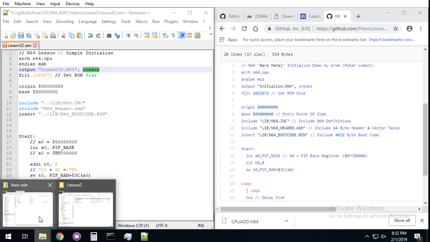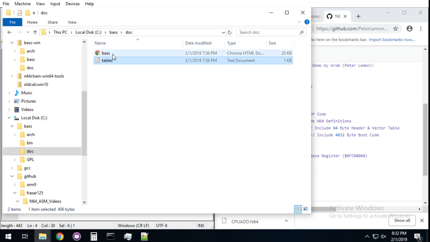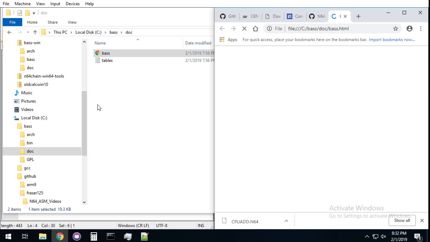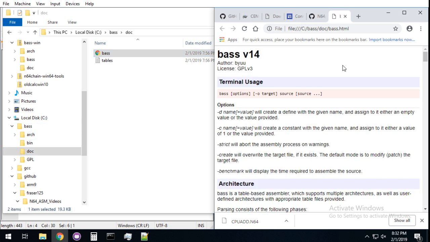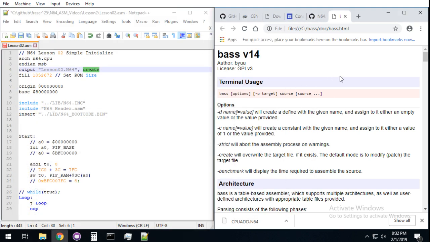you know what? I almost forgot. All of this, the Bass assembler is actually fairly well documented. And the documentation is local, and it's available on the website. It's in the GitHub, but I don't think it's quite as... he doesn't have it set up on like a GitHub IO, so it's just an HTML file out there. So use the local version.